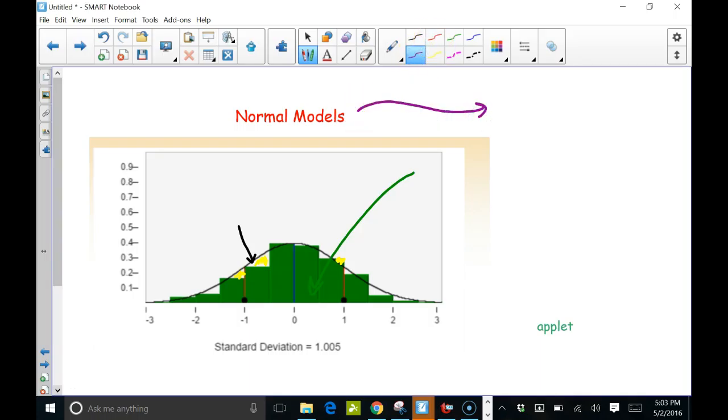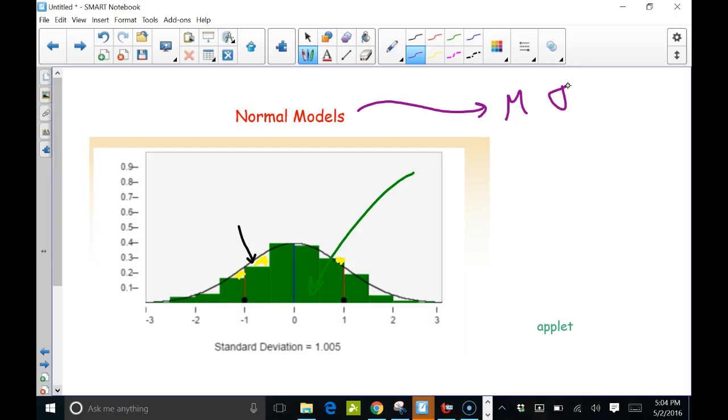When we talk about that, we're going to specifically refer to its mean as mu, which is a Greek letter, and its standard deviation as sigma, another Greek letter. And the reason why we usually use Greek letters when we have a model like this is that first, they're representing theoretical perfection, and second, usually only the gods know the true mean and standard deviation. For instance, if I said to you, what is the height of all boys in this country that are 17 years old? It exists, but we really can't find it. So because we don't know it and only the gods know it, we would use mu.